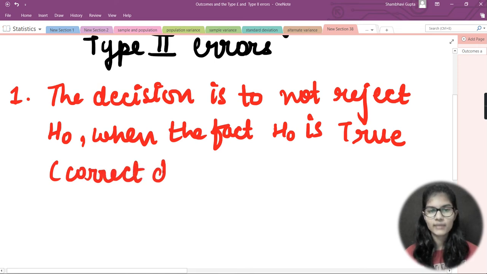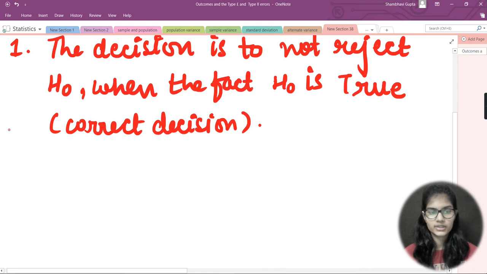If you have made a decision not to reject H naught, when the fact is that the H naught which you have is absolutely true, then you are making the very correct decision. This is the first thing.